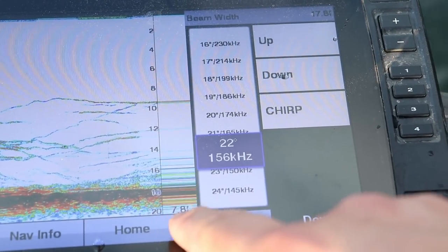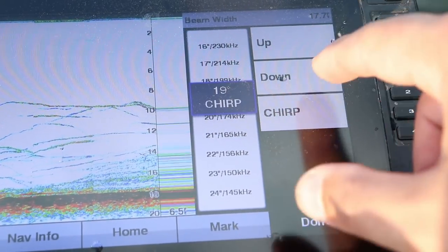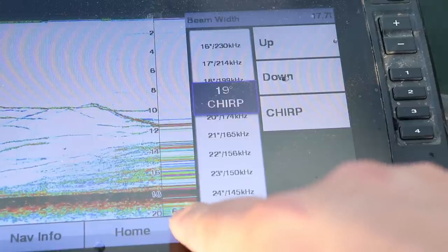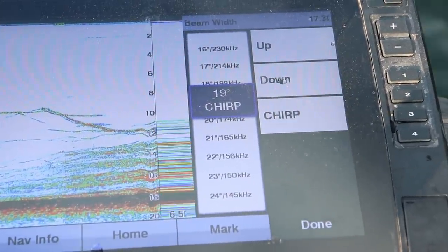It tells you right here on your Garmin. I didn't even see that. So I was right, about 6 feet. So if I turn my chirp on, 6.5 feet, there's your cone diameter. It tells you right there on the bottom of your A-scope, 6.5 feet wide. So that's right, it's a little more than 6 feet.